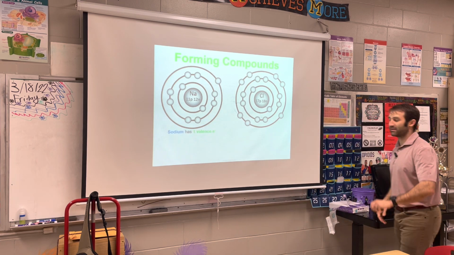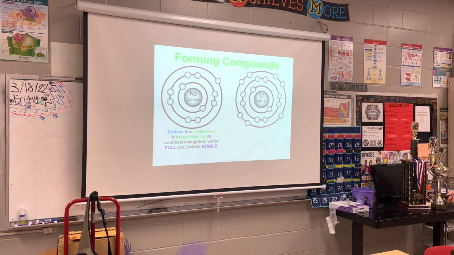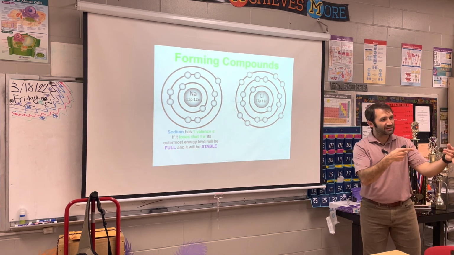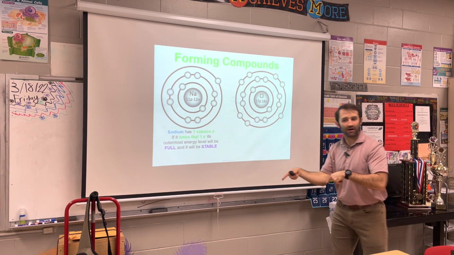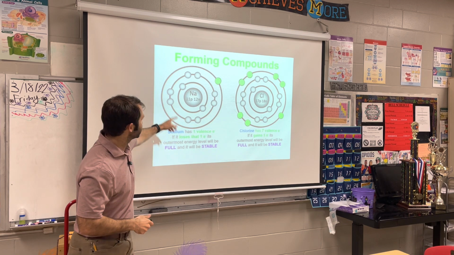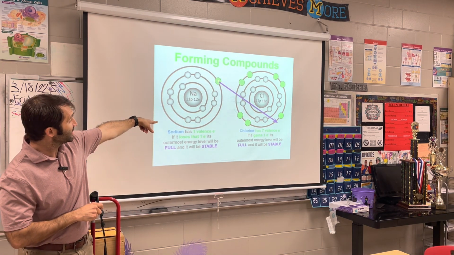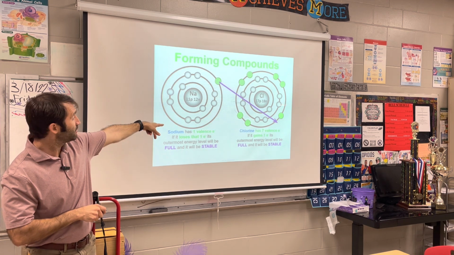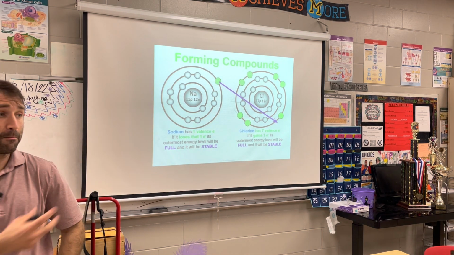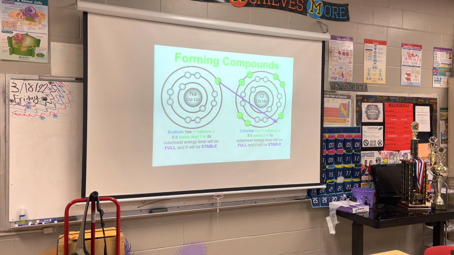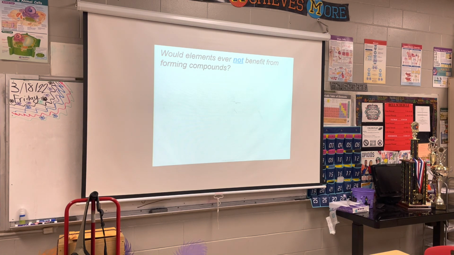Very good. Fantastic. So, guys, it's so cool that you figure these things out, that you predict it. It's not told to you. You figured it out. So here's what it says. Notice this electron doesn't just go over here. It gets pulled over there. It gets made to come over there by chlorine. Now, sodium's outer shell is full. Chlorine's outer shell is full. And we have a stable compound. So this is how the bond forms sodium chloride, the famous table salt.